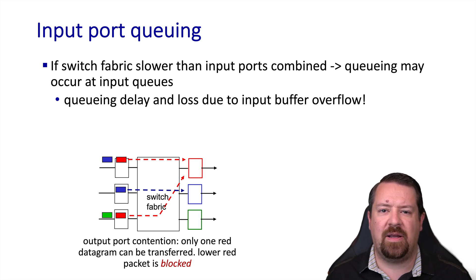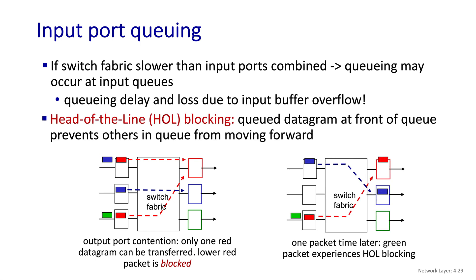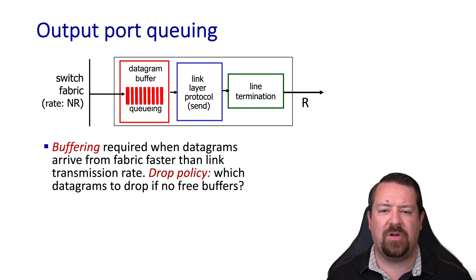If the switching fabric is not as fast as the n times r ideal rate, then the input ports will be forced to hold onto packets while additional packets arrive. This means that there must be a queue at the input port in which to store these packets. An example of this is when two input ports need to forward packets to the same output port, but the switching fabric can only handle one of these at a time, and so the other must queue at the input port. When this happens, it leads to a case of head of line blocking. In this example, the top red packet was switched first, meaning that not only the bottom red packet had to wait, but the green packet behind it also had to wait. However, we note that the green output port is idle. Had the switching fabric been faster and been able to switch both of the red packets, the green packet could have been switched in the next cycle instead of being delayed. To avoid the head of line blocking problem, output queuing is far more desirable than input queuing.